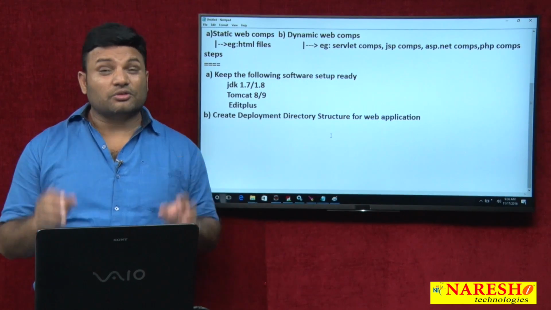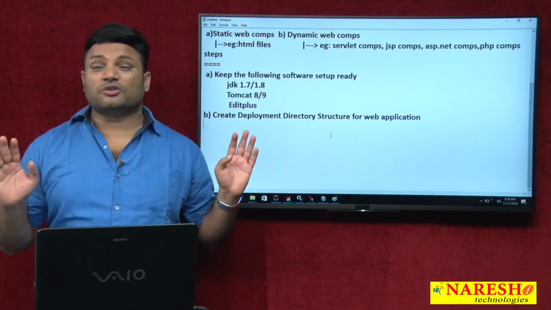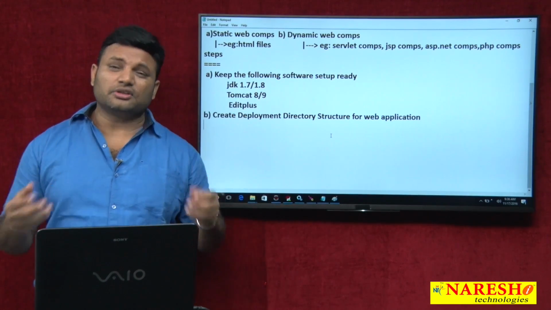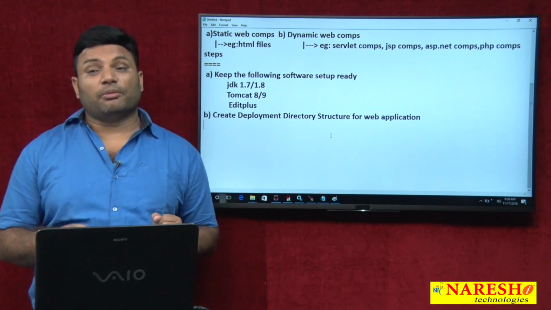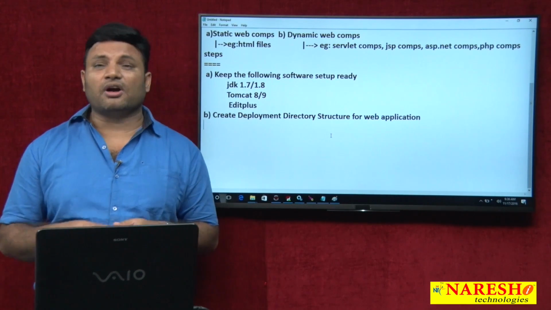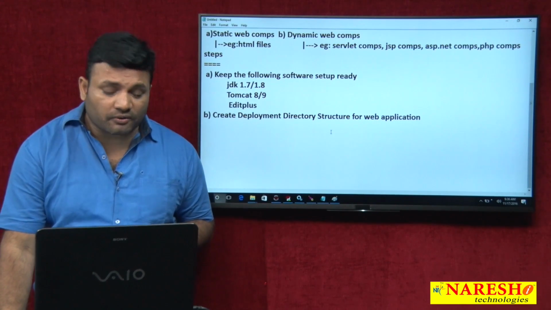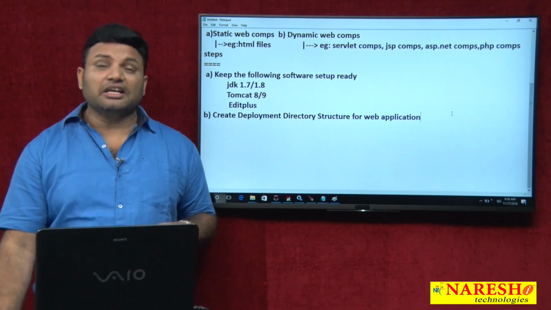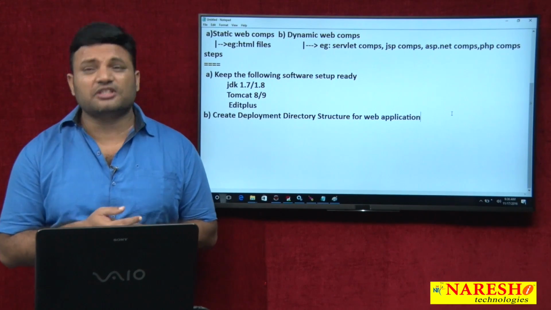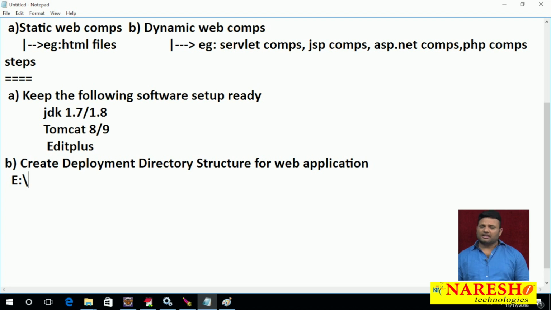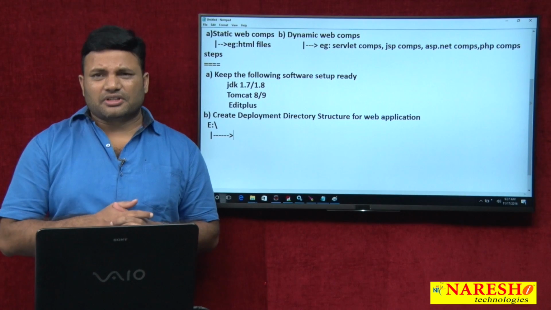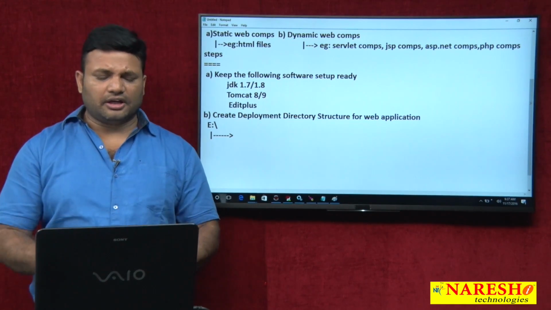But here also, the packing mechanism is not your choice. Even though the components are yours, in your web application, you have to pack web components into the web application as required for servers, as required for containers. Luckily, this directory structure is not specific to one server. It is common for all servers. Anywhere you can create it. It's not compulsory that you create it in a certain folder.